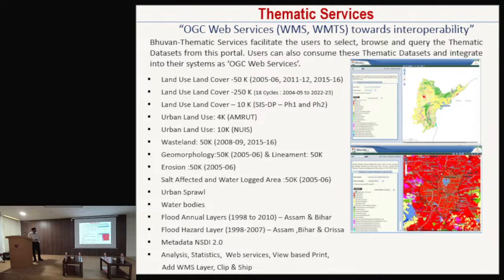In the same way, whether it is wasteland or groundwater or geomorphology or erosion or salt affected, all these mappings are done and are available at different scales, and this data can be accessed and downloaded when you want to make a decision. And what the decision is, and how it can be used, we will be seeing in the example in the successive slide.